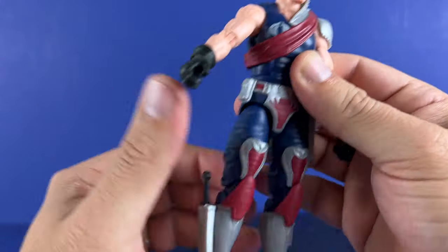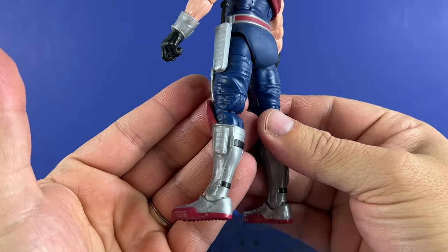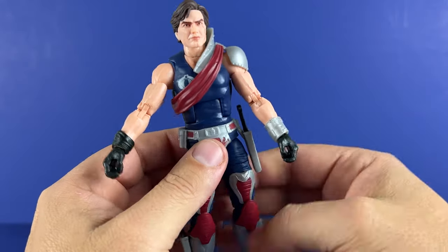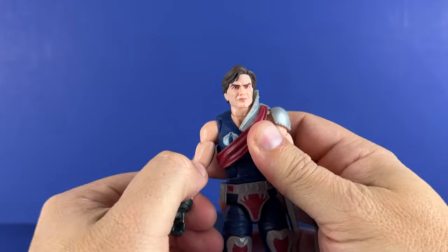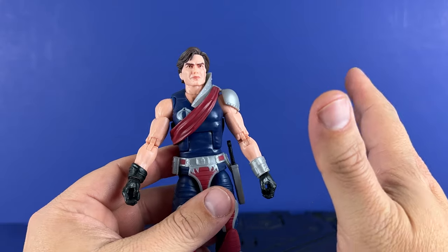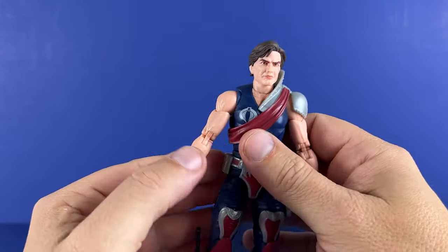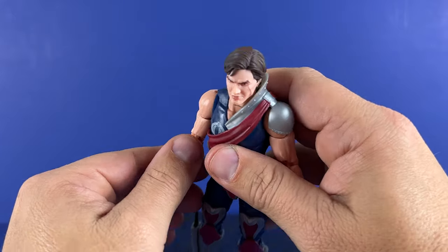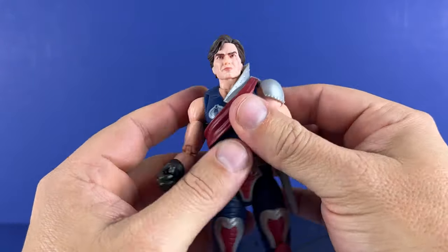Looks great. I mean, this is spot on. Blue, silver, red, kind of dulled, nothing too shiny, but it looks just like the twins. The biggest thing I would say out of accessories that's missing is a zip line. That would have been a nice nod to the original toy to have that in there. Would have been nice just to include that. But the figure looks great.